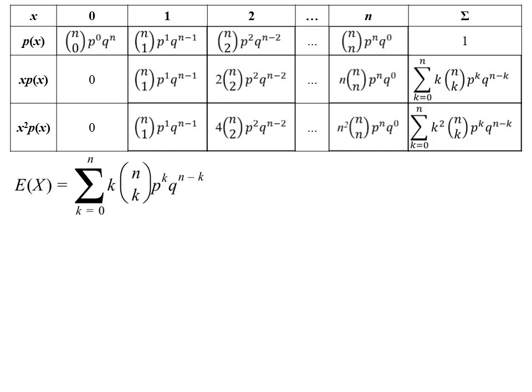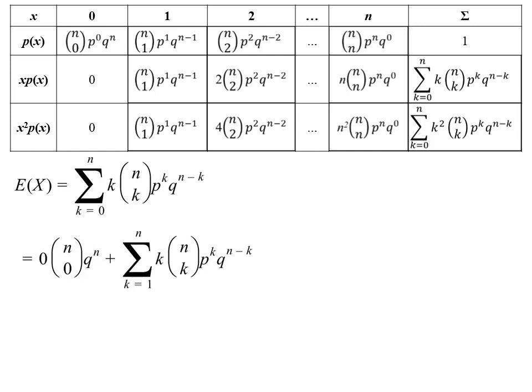So there it is, the sum from 0 to n of k, nCk, p^k, q^(n-k). I can play with this a little bit. So what I've done, you'll notice, is I have pulled out the first term, which is when k equals 0. Why? Because that's just equal to 0, because it's going to be 0 times that, so it disappears. I'm left with 1 to n of this expression. But I could rewrite that a different way. This will give me exactly the same terms as the one above. So it's just slightly different, but it will give me the same.